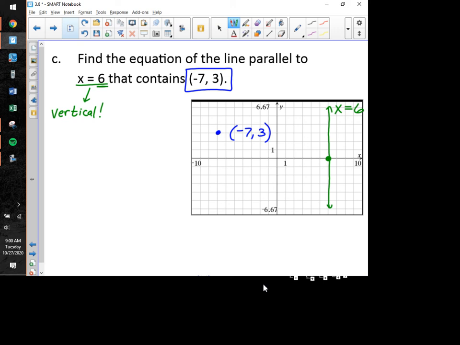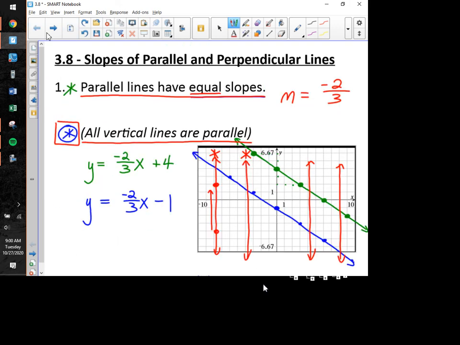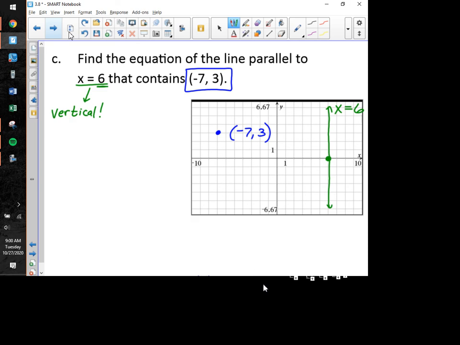And we're trying to come up with the equation of the one and only line that passes through that blue point that is parallel to the green line. Well, let's go back to something we wrote in the very first slide right here, guys. All vertical lines are parallel. Another way of looking at that would be that any line that needs to be parallel to a vertical line, look at your red lines, everybody, to be parallel to a vertical line, you'd have to be vertical as well. So the answer to this question right here is going to be another vertical line.